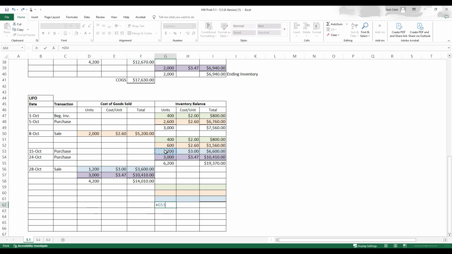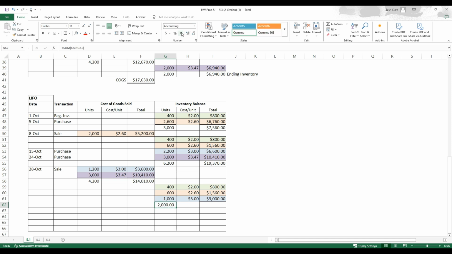Let's go into our layers here. So this one is untouched. You just basically link up to those. This one is untouched as well. It was sold from in the first time we had this transaction, but it was untouched from this transaction here. And then our leftovers in this layer is 1,000 left over at 3,000. This times that. And just for the sake of copying our formulas across, let's just do it the same way there. And again, we should have 2,000 units left over.